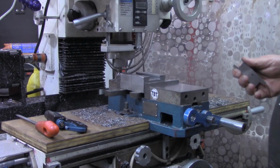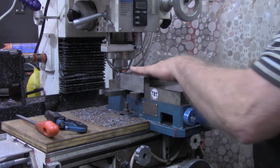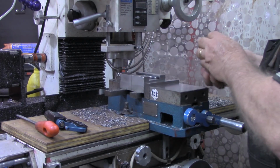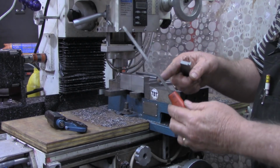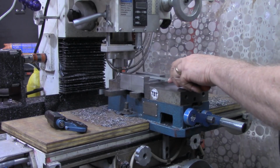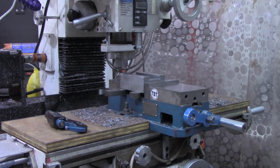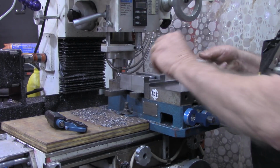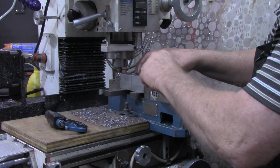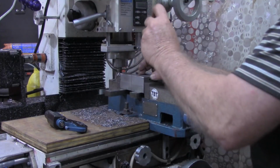Okay, just looking at it, I can tell we're getting very close to where we should be. So I'm going to drop my pins in there. I've got it cleaned up good. I brushed it off, then I took my little three-point file and just made certain there were no burrs up under there. Nothing that would prevent the pins from setting in there like we want them to. Remember, I'm using the same pins that I used to measure the master one, or what we're going to call the master one.